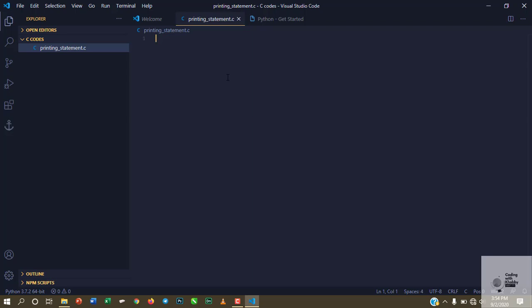Now, in the previous overview video, we looked at the basic structure of a C program. If you remember, on the first line we added a preprocessor command. Then on the next line, we created a function. We'll do the same in this file, because every C file needs this basic structure: the preprocessor command, the function, and whatever is within the function.